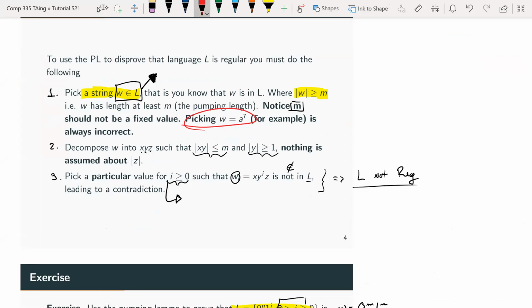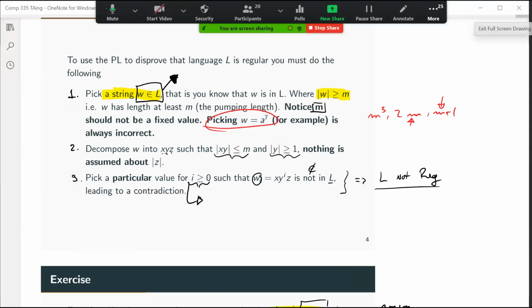It can be something like m cubed or 2m or m plus 1, but m cannot be a fixed number, because then what you're doing is just showing a contradiction for a particular m, which doesn't give you a contradiction for all possible cases. So that wouldn't be a correct usage of the pumping lemma. Okay, but good question.